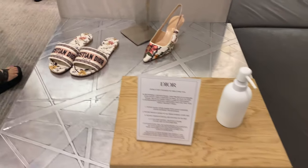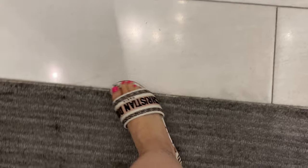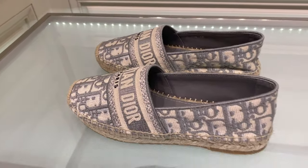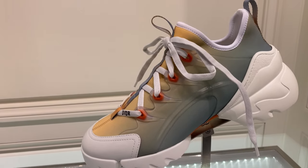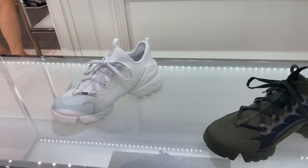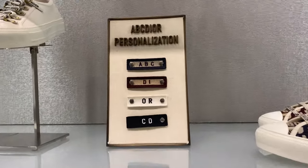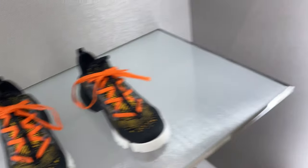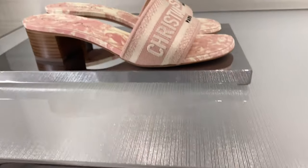Here is the hand sanitizer that smells really, really good. Starting off with shoes — here is the new flower print in the sling bags, espadrilles, and the Dway mule, which is the one I'm wearing right now. It's super cute and comfortable. Also the gray oblique espadrilles — my sister has the navy one — and the Dway wedge. Then some D-Connect sneakers in different designs and colors. And then these are the Dior Walk'n'Dior sneakers, my favorite Dior shoes. They're so pretty, and you can personalize the back of the sneaker. The flat Dway mules are very cute and comfortable.